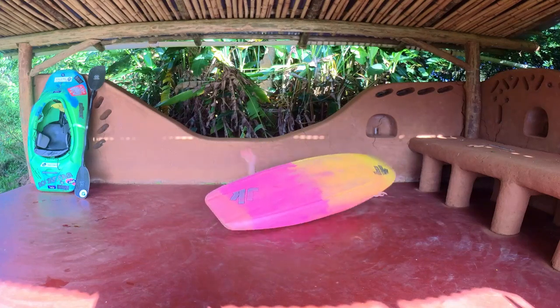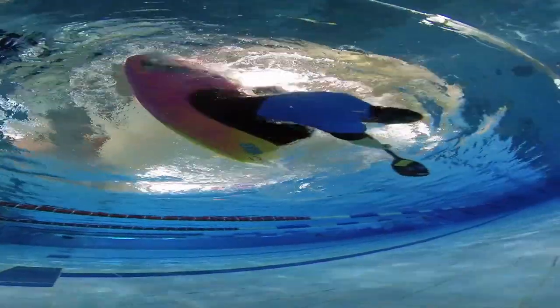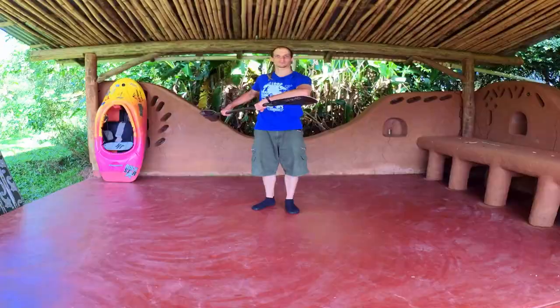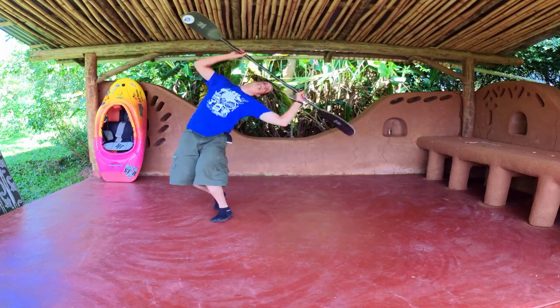Here you'll find all the exercises to the tricks you want to achieve. Using step-by-step instructions, try to do a Felix standing.